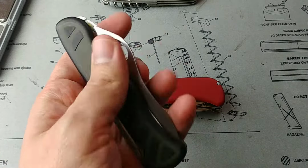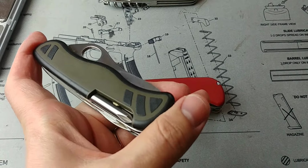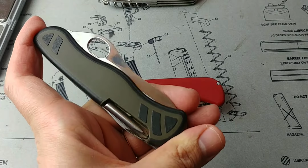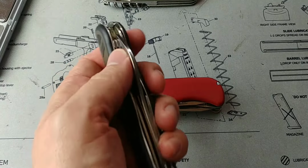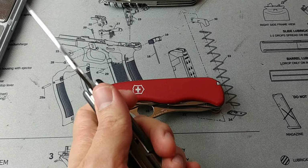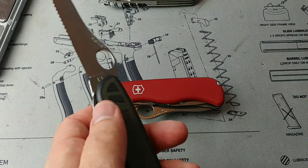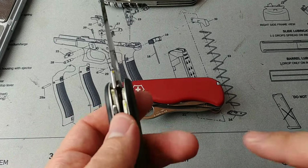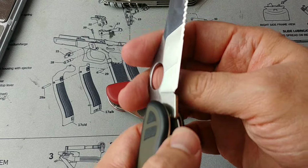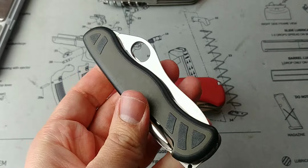What you have here is, of course, one of the bigger formats. This is 111 millimeter format, and you have a one-handed opening. So you have your blade that you can open single-handed. That's a big advantage compared to most of the other models from Victorinox. And the blade also locks into place. So yes, that's one of the very nice things about it.